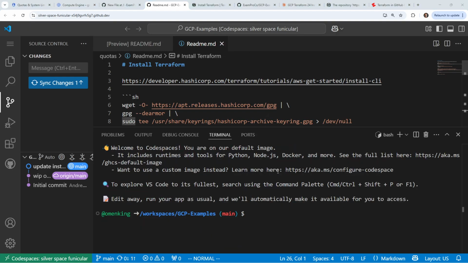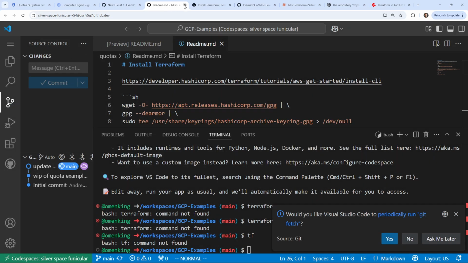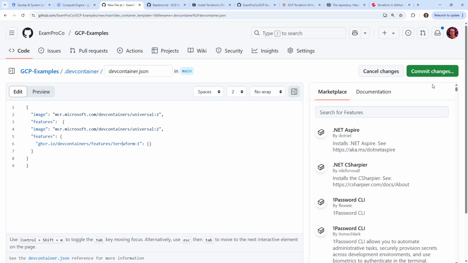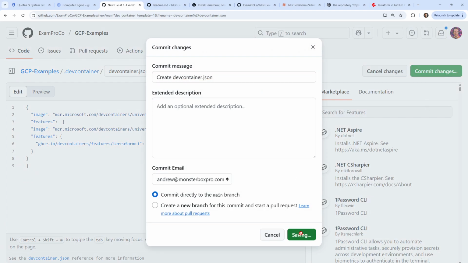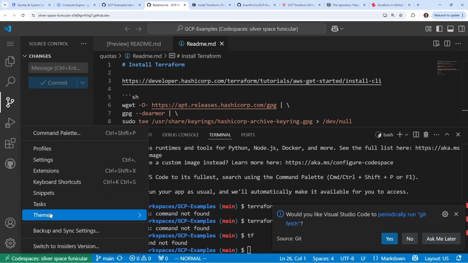All right, so I believe it's restarted. Let's go take a look here and see if we have Terraform now. Of course we don't. Of course we don't. Why would we get what we want, right? I actually didn't even sync these changes. So what I'm gonna do, just to really make sure this actually gets installed, and the other question, did I even save this? No, I didn't. So how's it gonna, what was the point of that rebuild if I didn't do that? So I'll try this one more time.